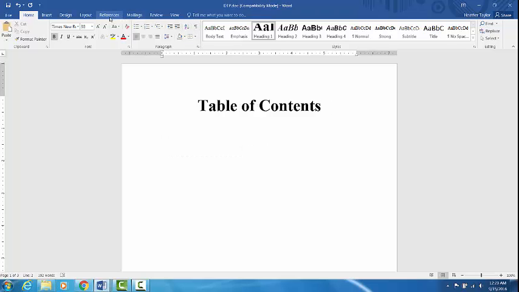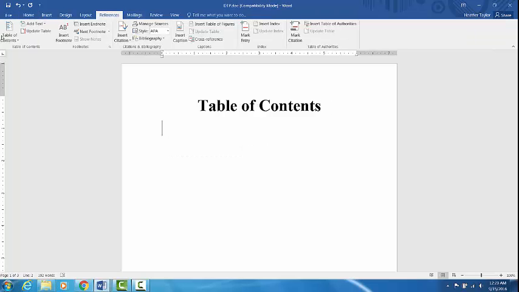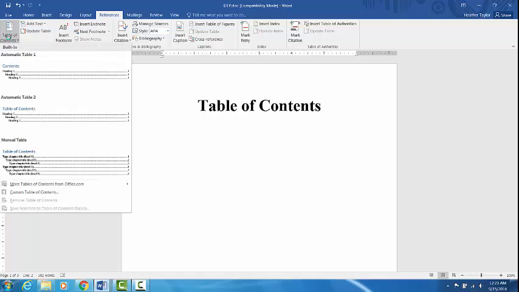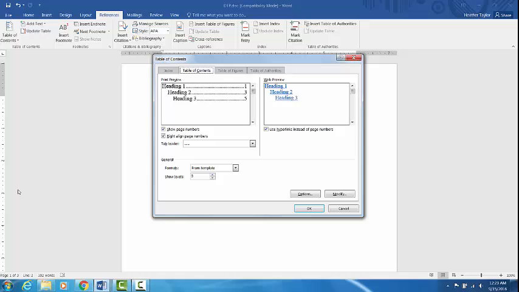So now I'm going to go to the References tab. I'm going to choose Table of Contents, and you'll see you have all these different automatic and manual options. I want you to choose Custom Table of Contents. The print preview shows what your table of contents would look like, and when it's saying heading 1, heading 2, heading 3, those are actually your heading styles that you've used, and it's showing them so that there is actually a dotted leader from the actual heading to the page number, and the page numbers are right aligned.